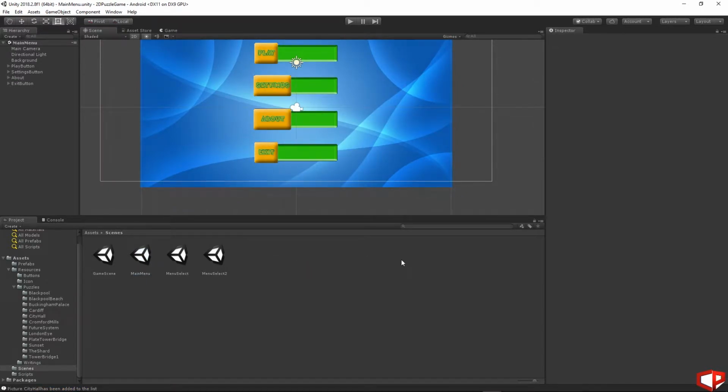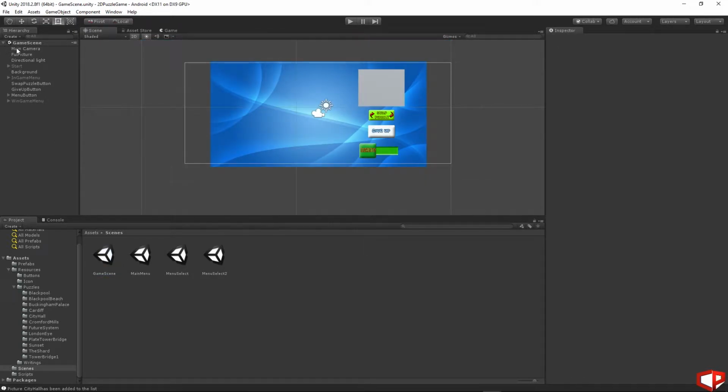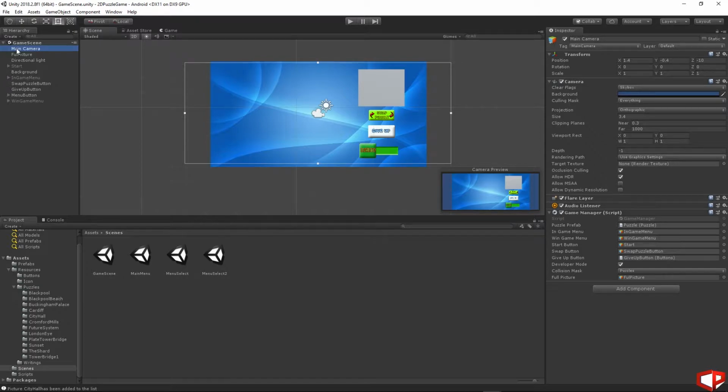Okay, we have to now test if our code is working fine. As you may remember, we have created the developer flag inside our game scene. So open the game scene, and then on the main camera we have this developer mode.